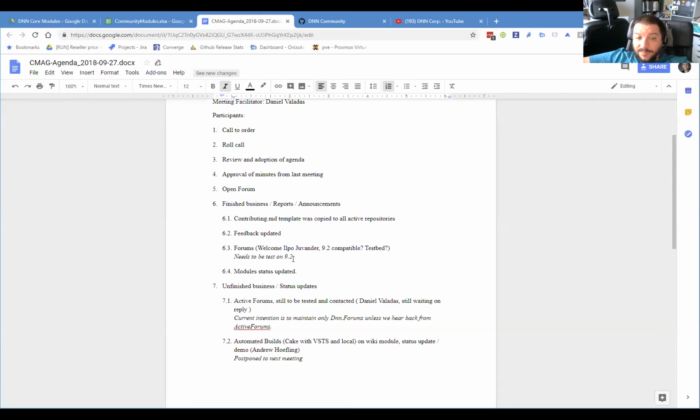It still has not been tested with DNN 9.2 with his version. I did initial testing, but that was the version straight out of Codeplex. He did the first round of cleanup on the deprecated APIs. So we need to test it, and maybe we're lucky and everything is fine, and maybe we have just a little bit to fix to mark it as DNN 9.2 compatible.